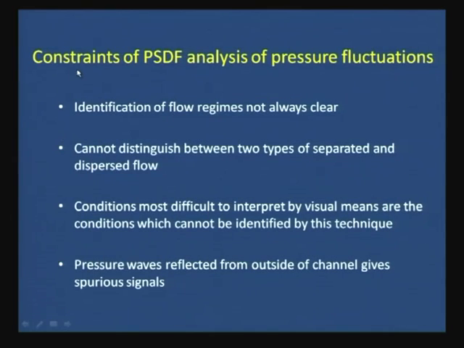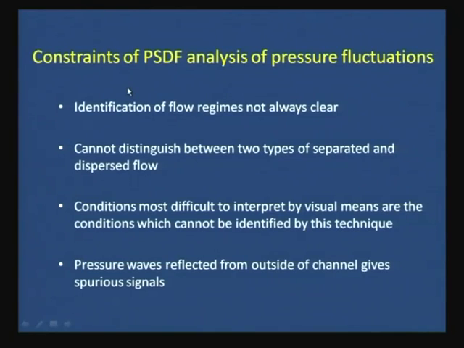So, from this type of superposed PSDFs, we very frequently do not get useful information. These are the constraints of the PSDF. Analysis of pressure fluctuations, or recording the transient variation of pressure with time, is not always very useful. Firstly, the raw signals do not give us much. We have to perform some statistical analysis. Usually for pressure signals, we perform the PSDF analysis. The problems of PSDF analysis, as I have already said: the first problem I have written down here, identification of flow regimes is not always clear, because we usually get a superimposition of spectra. We do not get well defined spectra under ordinary circumstances.